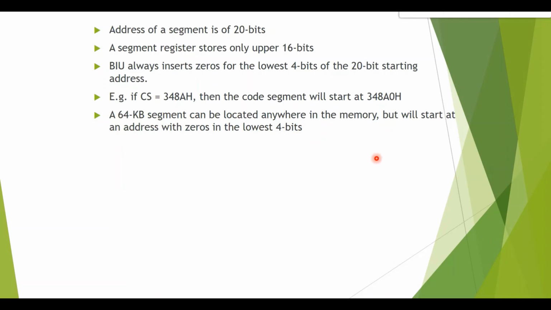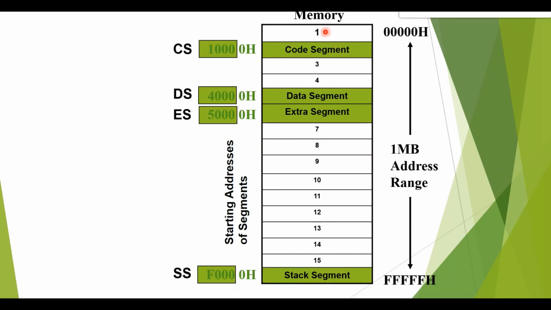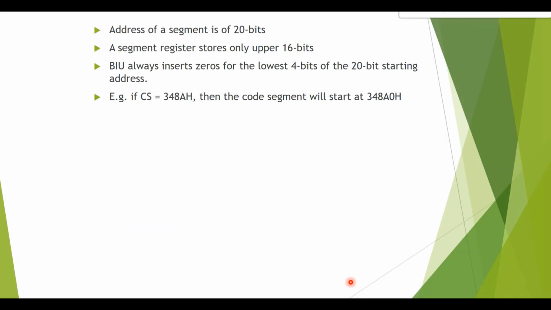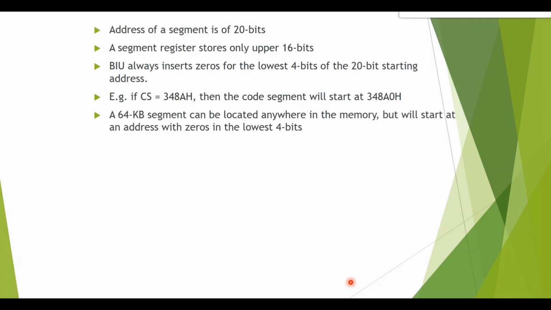तो यहाँ पर हमारे पास जो मेमोरी है, so we have the 16 segments. इन 16 segments में से हम कोई सा भी segment यूज कर सकते हैं कोड सेगमेंट के लिए, कोई सा भी सेगमेंट यूज कर सकते हैं डाटा के लिए, कोई सा भी एक्स्ट्रा के लिए, कोई भी स्टैक सेगमेंट के लिए, है ना. बट हमें करना क्या है कि जो भी हमारे पास ये स्टार्टिंग एड्रेस है, उसका 16 बिट एड्रेस हमें पर्टिकुलर सेगमेंट रजिस्टर में स्टोर करना है, और लास्ट में 4 जीरोस को इंसर्ट करना है. इन द माइक्रोप्रोसेसर BIU will insert these 0s at the lowest 4 bits to generate the 20-bit address. ठीक है. तो ये तो हो गया हमारी स्टार्टिंग एड्रेसेस की बात.